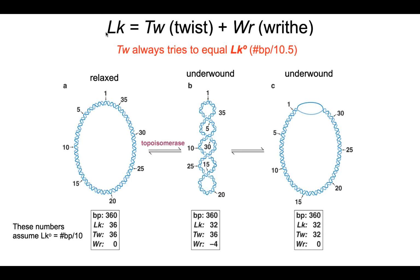Well, that doesn't equal each other, so we have to toss in writhe there. And the writhe must be -4. So now 36 minus 4, excuse me, not 34, 36 minus 4 is 32. Now that works.